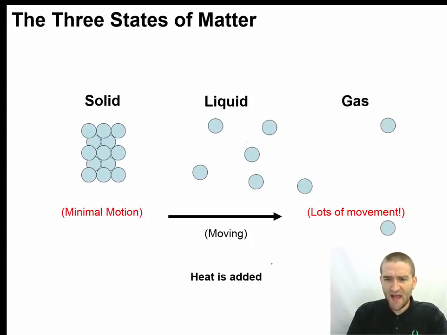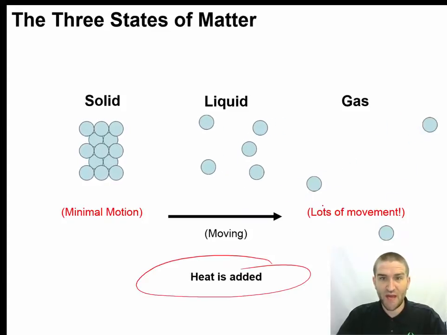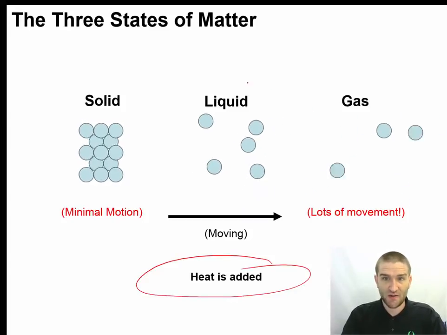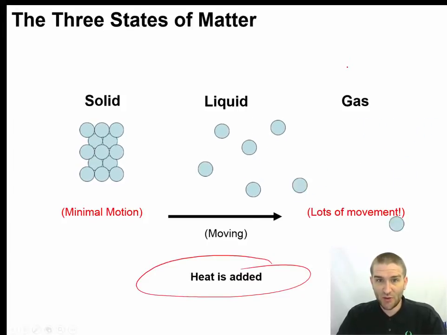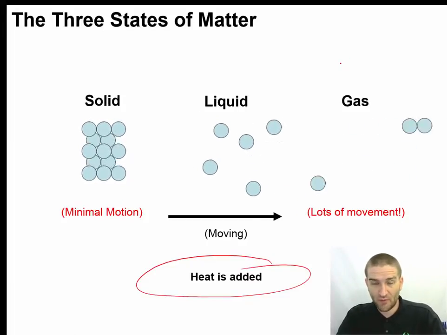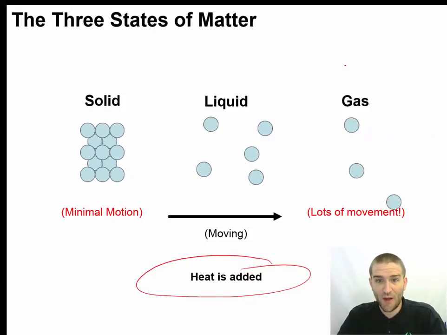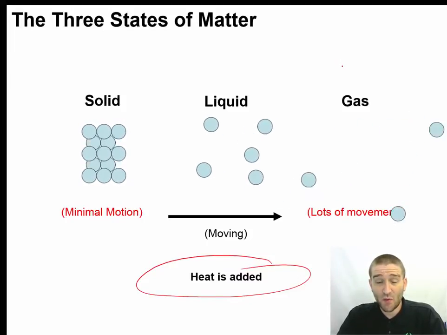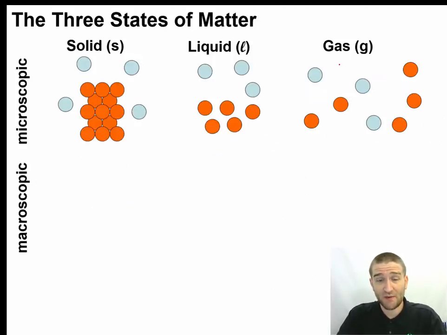And that point is that as we add heat energy, we end up having a lot more space in between our molecules and a lot more movement, especially in the transition from liquid to gas. And that's all because as you add more heat energy, they have more movement energy, more kinetic energy, and so they don't follow the same patterns so well. Now when we add some of that randomness, we're going to have big scale effects come from it. And let's take a look at an example of that.